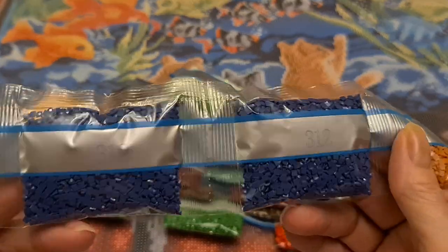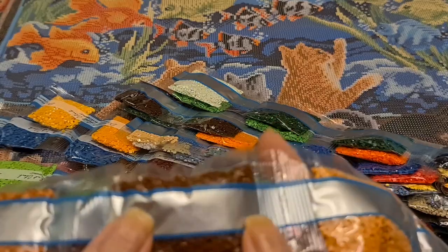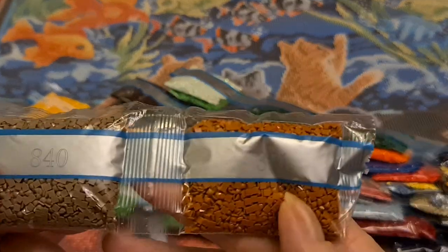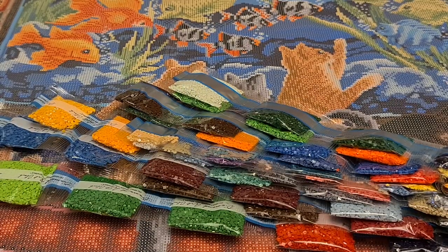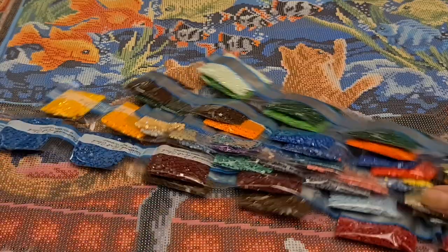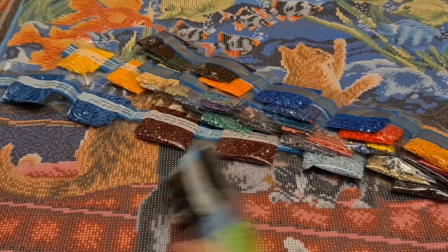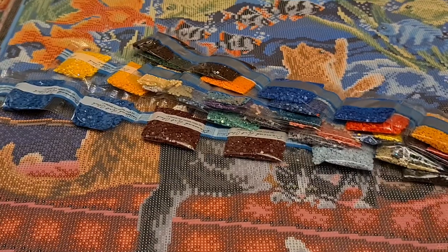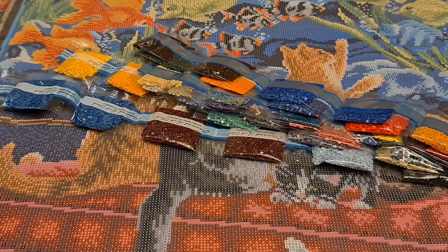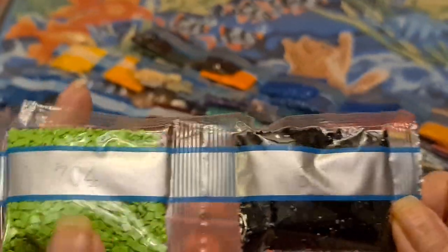Two bags of 312. Brownish. This is a, no, that's like a burgundy. A brownish. This is a brown. What's that? That's a brown color. It's hard to tell now because my light is off from my camera. Sorry for all the banging I'm doing here. We got, oh, that's upside down. Let's try it this way. Oh, we got another bag of 310.